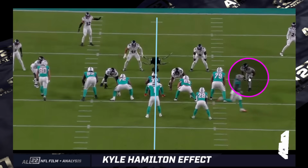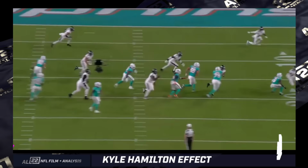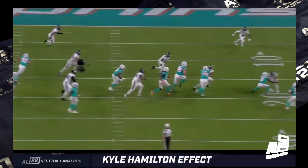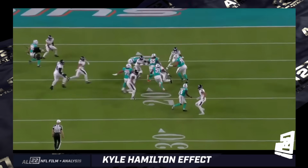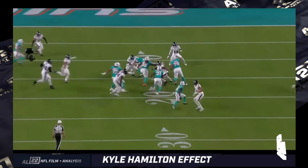I don't have Hamilton on the screen, obviously, on this end zone angle, but this is Green, who really, if you ask me, is exploding in terms of all the things that he's able to get done. So watch him play through the contact here. I'll do this in slow motion a couple of times. Hamilton, of course, has forced the ball back inside. To be able to spin out in the middle of the play and then make first contact on the running back, this is a spectacular job by Mike Green.